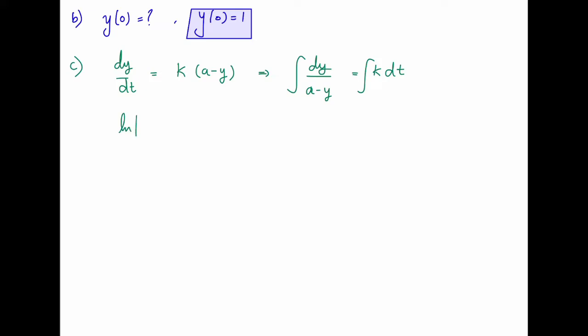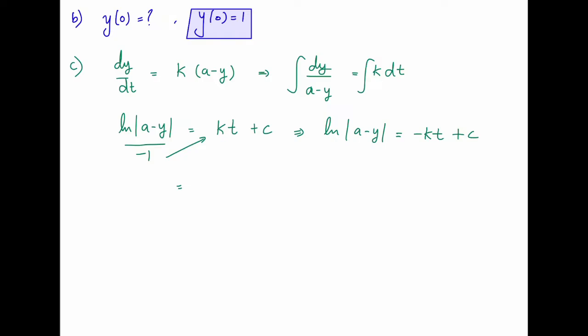This way I will have ln of the absolute value of a minus y equals kt plus the integration constant c. So now we have a third unknown. Wow, this thing is fun. Of course, ln of a minus y will have a division by -1 because of the chain rule of integration, right? I almost missed that, so I'm going to make sure I take this negative and put it over there. So we have ln of a minus y equals negative kt plus c. Any questions about the integral? Nope, that's good. We can move on.